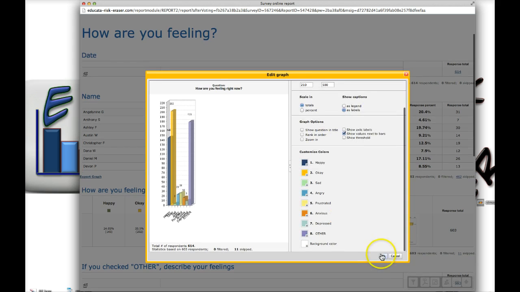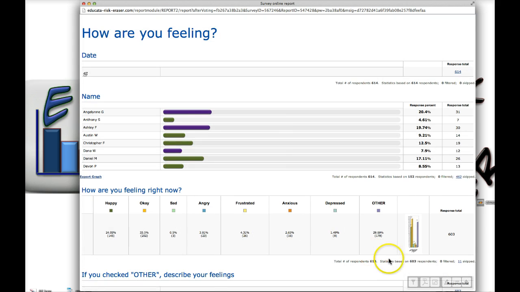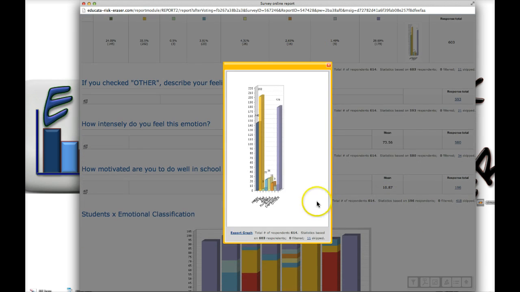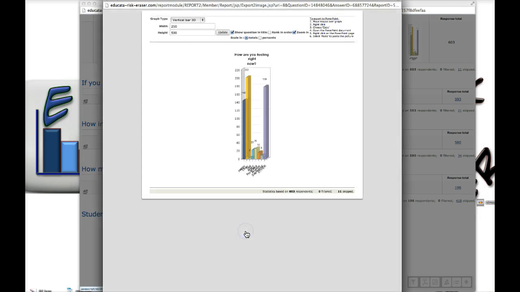If you return back to the thumbnail, you will see that if you click outside of the little edit pop-up, you will see the graph and the export graph hypertext. Once again, clicking on the export graph hypertext takes you to the same setup we had earlier. This now completes the section on working with graphs.